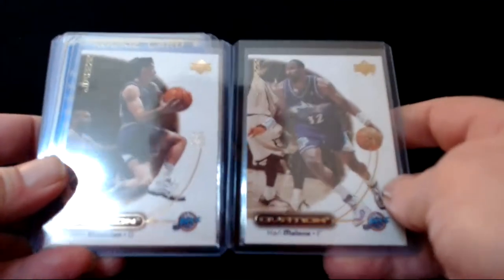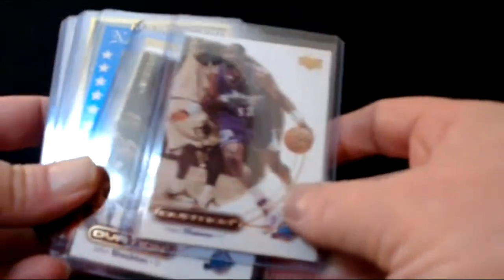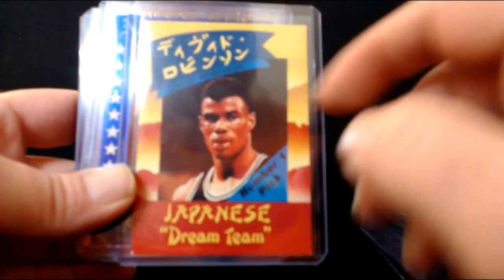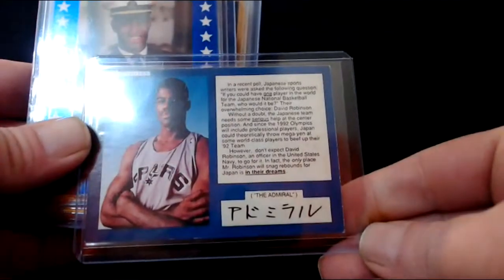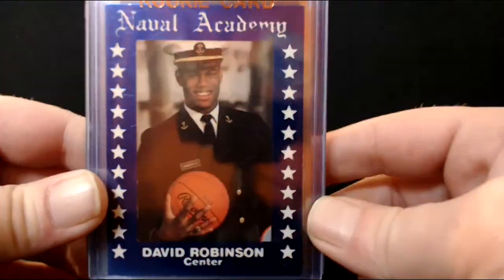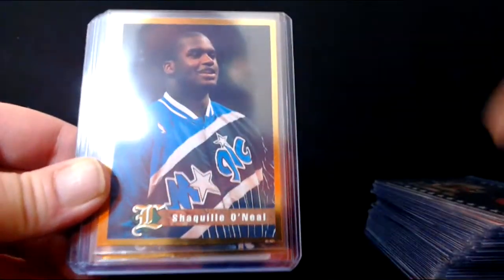Karl Malone and John Stockton — two of my favorite players growing up. Would have got a championship or two if it weren't for Michael Jordan. Found a Japanese card — a number one pick rookie card of David Robinson with his name written in Japanese on it. Pretty sweet card. I don't do a lot of basketball but there were some nice cards in the bucket. Got two David Robinson rookies for 40 cents — that doesn't seem like a bad deal.